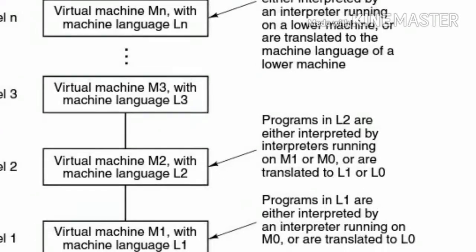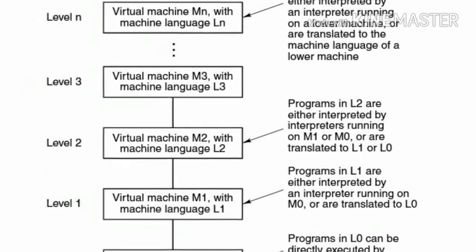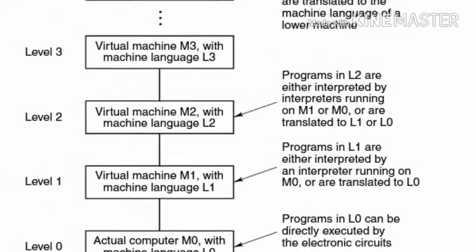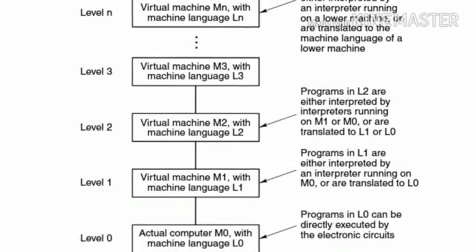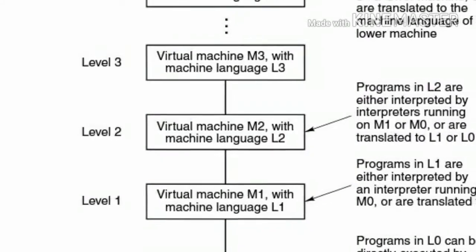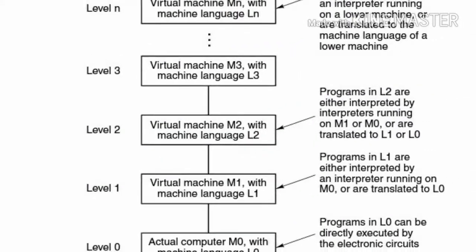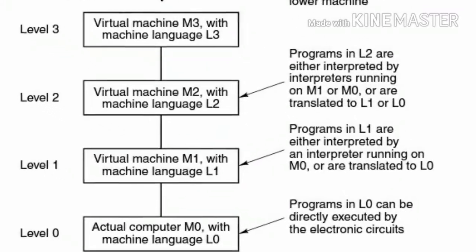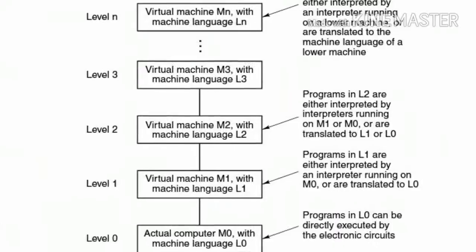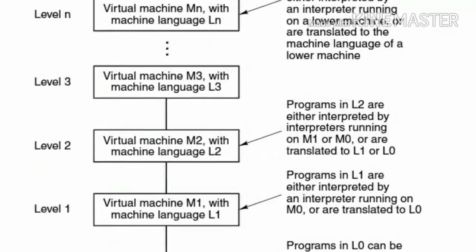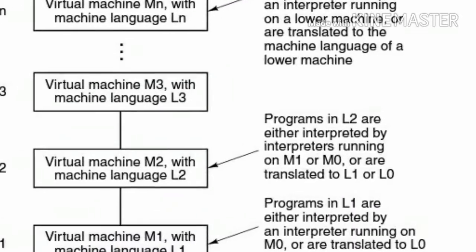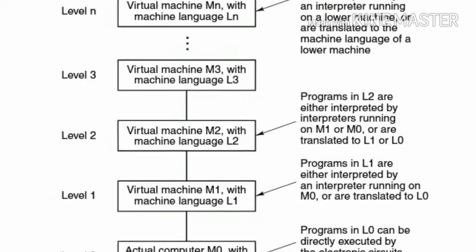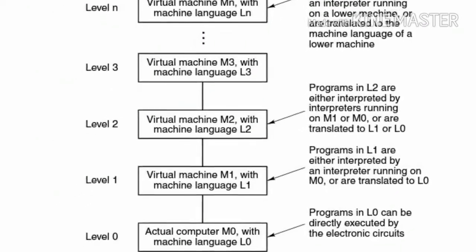People could simply write their programs in L1 and have the computer execute them directly. Even if the virtual machine whose language is L1 is too expensive or complicated to construct out of electronic circuits, people can still write programs for it. These programs can be either interpreted or translated by a program written in L0 that itself can be directly executed by an existing computer. In other words, people can write programs for the virtual machine just as though it really existed.